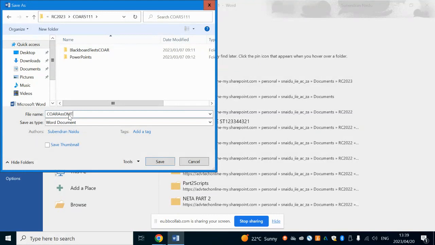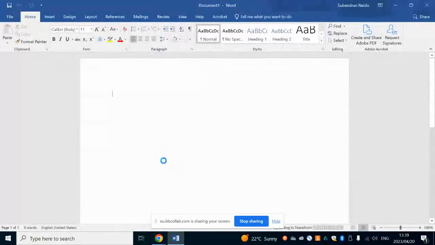And what is my student number? ST, whatever your student number is. And I type in my student number. Just by looking at this now, I can see it's a computer architecture assignment. It's a DMT student, and there's the student number. Can you see how clear it is? If you look at the document, or if you submit the document, then anyone looking at that document knows that's the computer architecture assignment.